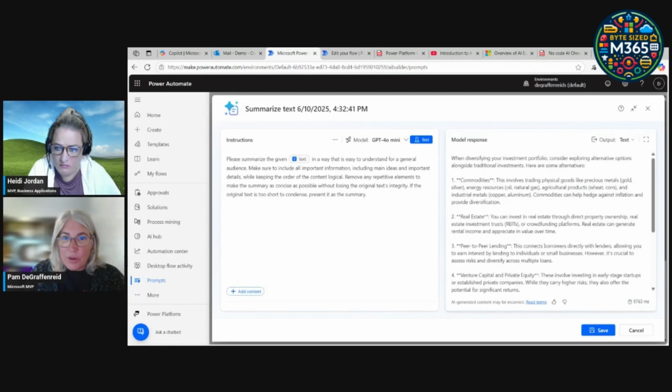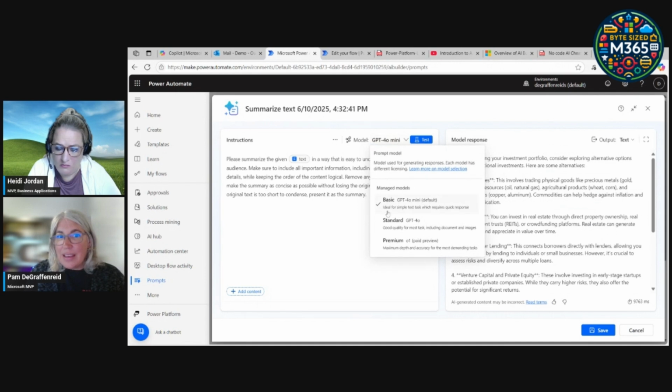We've got a nice summary here. I can also change this to GPT 4.0.01. In early preview features, you can add in an Azure AI Foundry model, and also I think they just added another model available to the drop-down list for a paid preview, so definitely keep an eye on this.